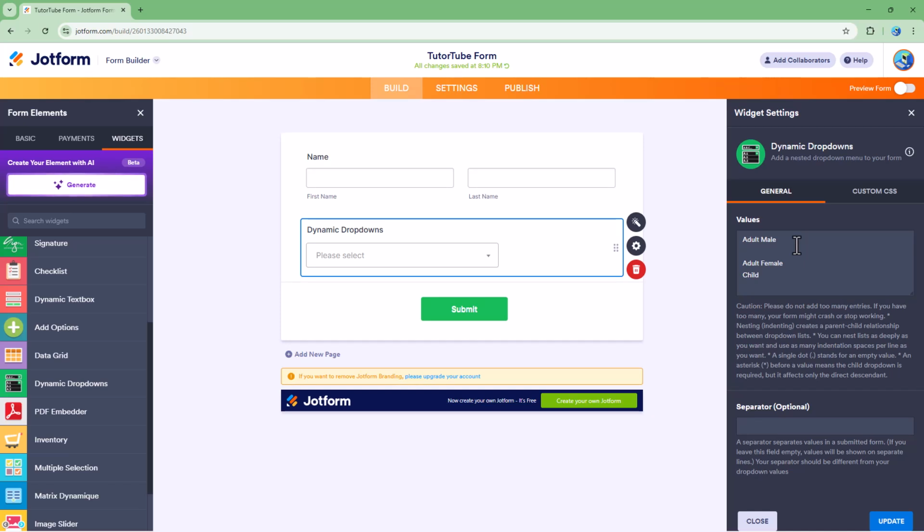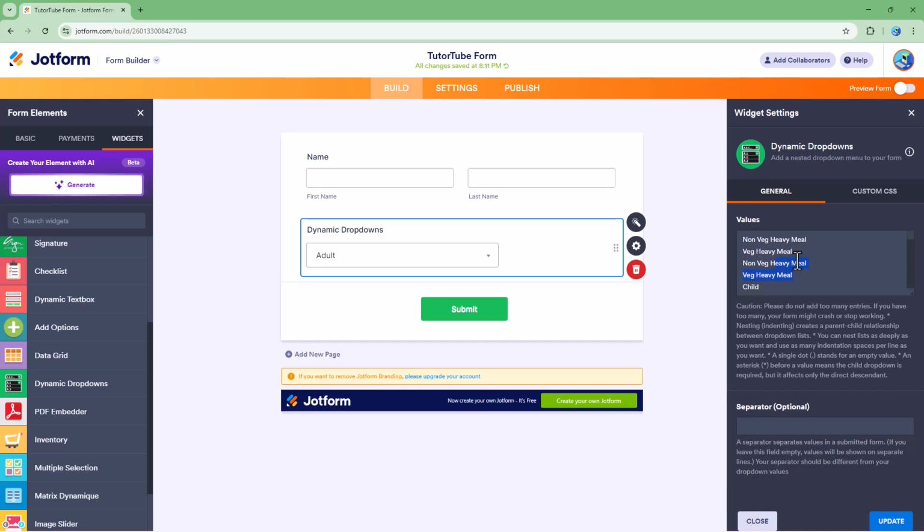So let's say this is a male drop down. I'm going to say, for example, heavy male right here. Heavy male, maybe non-veg right here. Non-veg heavy male for the adult, or maybe I'm just going to say adult right here. Adult. Non-veg heavy male, and I'm going to say veg heavy male right here, and I'm going to copy this and say, let's say, for example, non-veg or veg right here.